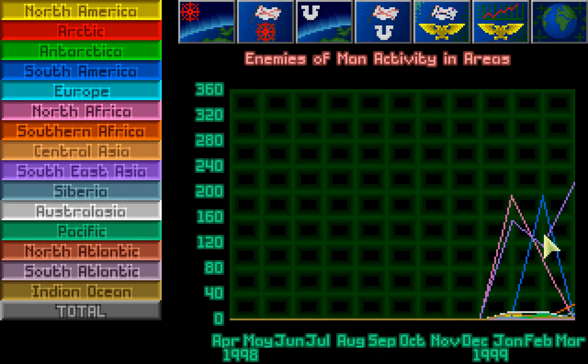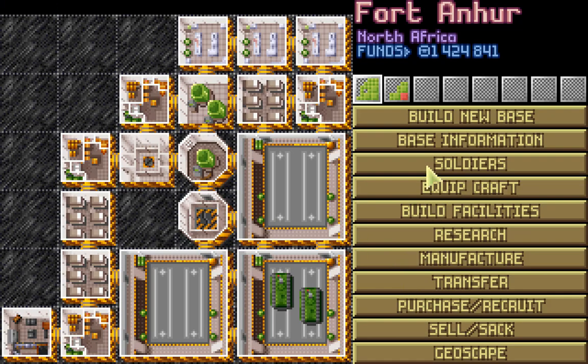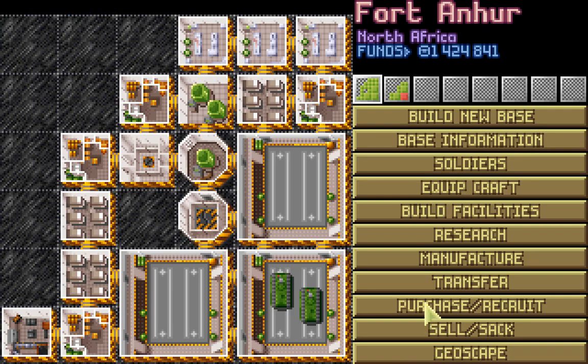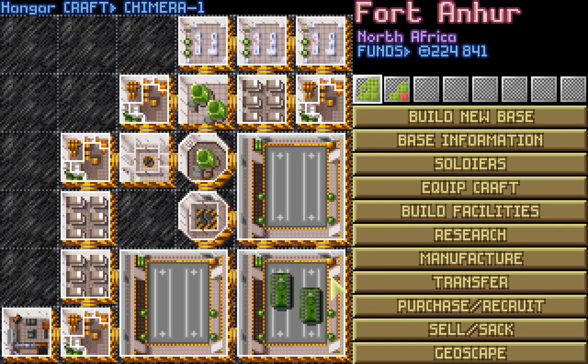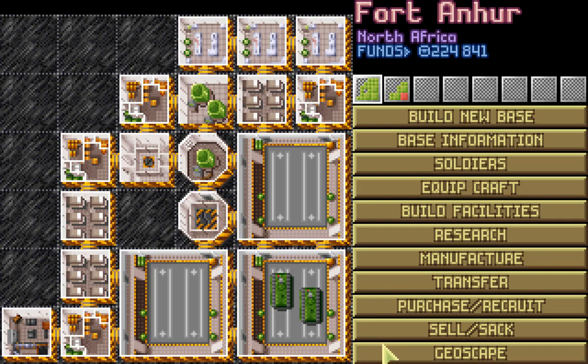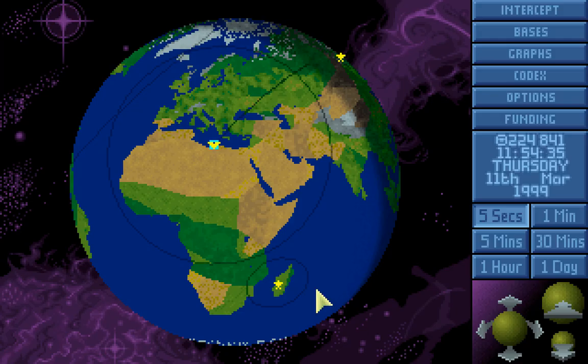Now, we had been waiting also to see if there was an uptick in the activity in Southern Africa. I also remember I said I wanted to purchase a few more adepts. So let's go ahead and do that. We can purchase 20 adepts. That'll get our research going a little faster. Our servitors are still making the Melta charges. We might have to get more of those at some point in time. And we'll have to expand Fort Dearborn more.